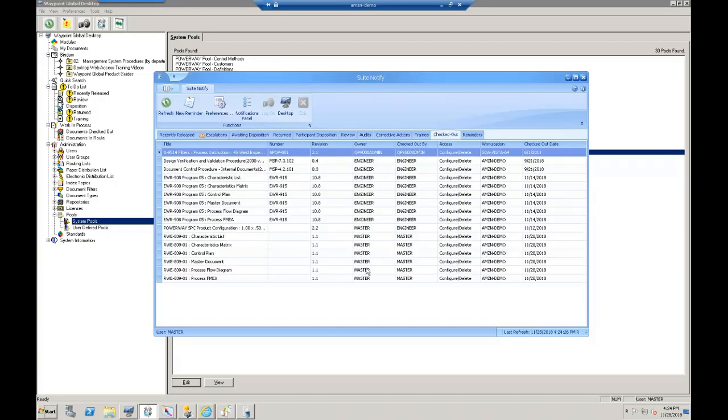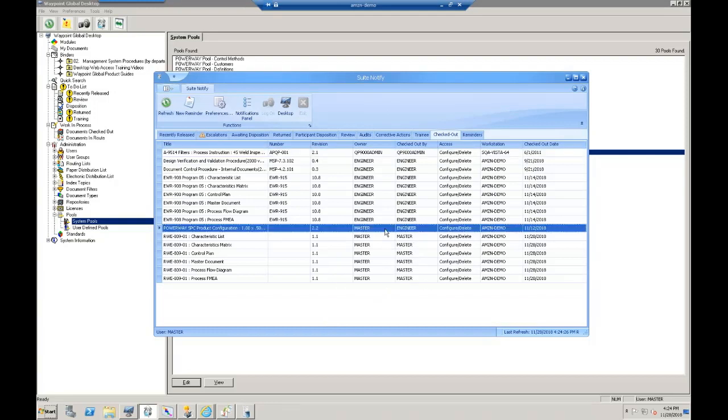The checked out tab is the tab where all of the documents that you've been editing or responsible for are currently. It'll tell you the owner. Well, we're logged in as the master user, so we're an owner of a handful of these documents, and who it's checked out by. So we have a document here that is checked out by someone else, and it'll tell you the workstation that it has been checked out on and when it was. So if you need to get a document back from a user, you can find out who to talk to about how to get that document back.